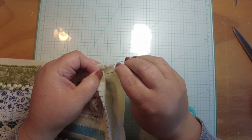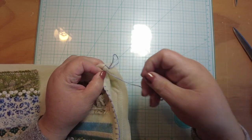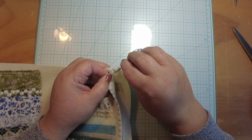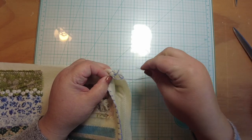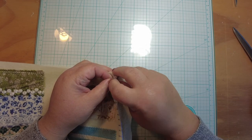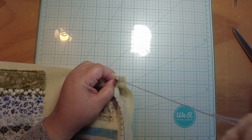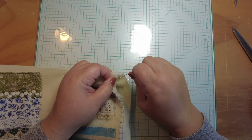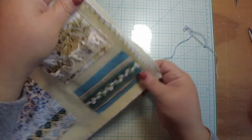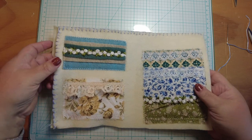Okay, so I'm going to just do the thing where I catch only the front side of the felt and put a knot down in there, so that it hides it from, you know, the outside finished product. There we go, and there we are. So there is the front and side done.